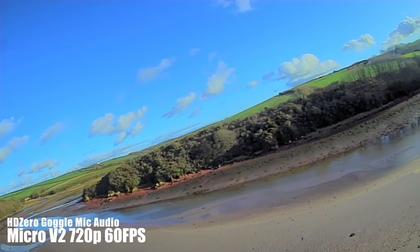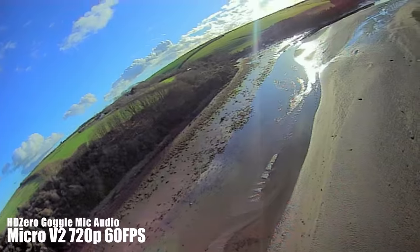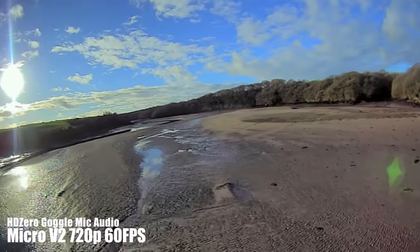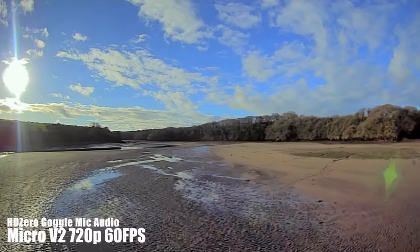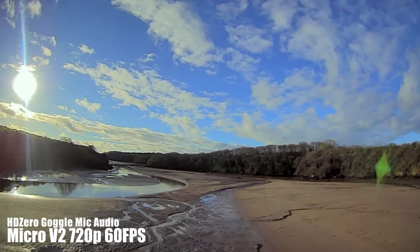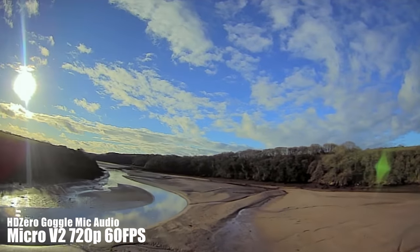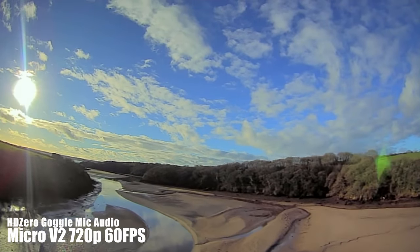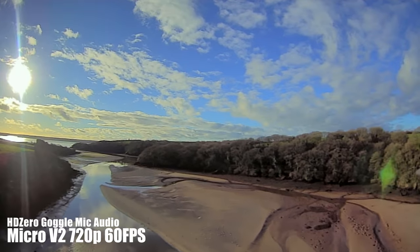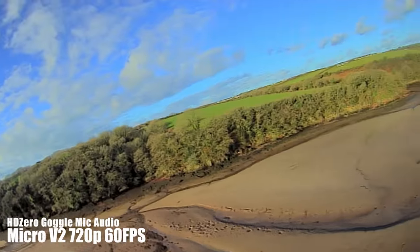Fans on the goggles just came on and off. Actually, in these temperatures, they're nice and cool, no problems at all. Now, just demonstrating the DVR recording, as at the moment the fans are pretty much off on the goggles, so I don't know how it's going to sound. That's child number 2 running around in the background. I don't know how much you can hear him.